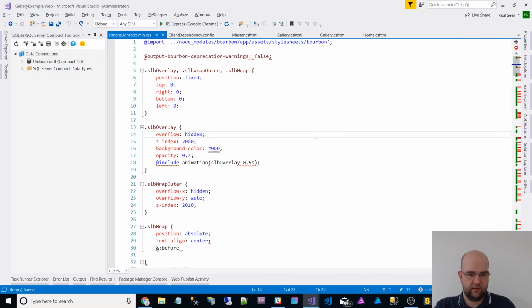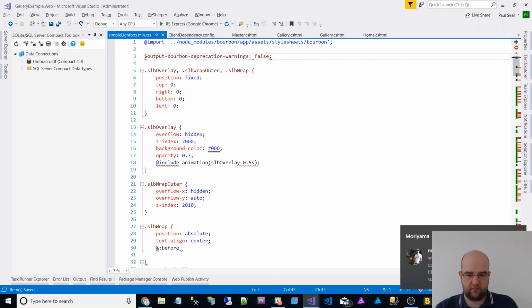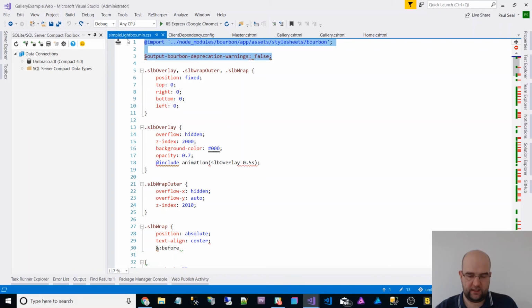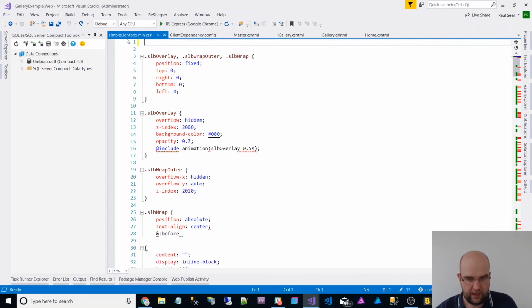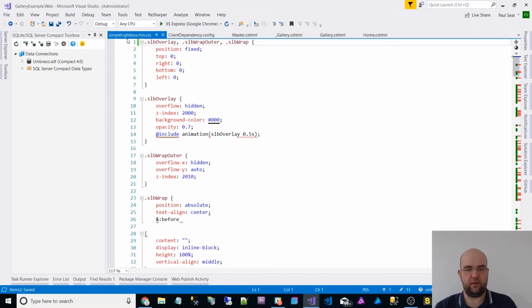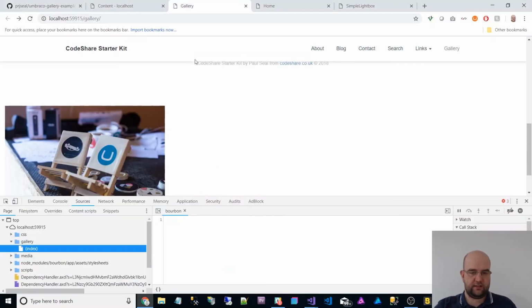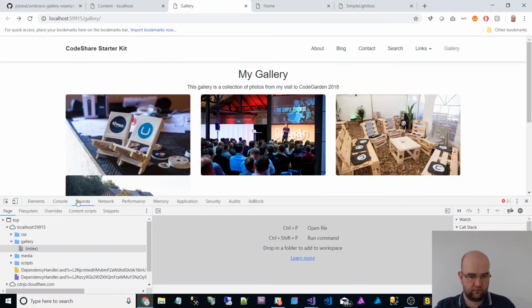Anyway, it turns out that when I copied from GitHub, I shouldn't just copy and paste, what am I doing? It's because I've used it in projects before, but anyway. When you copy from here, you don't need the import and output statements at the top there. So delete those and save it, and then refresh, clearing the cache.